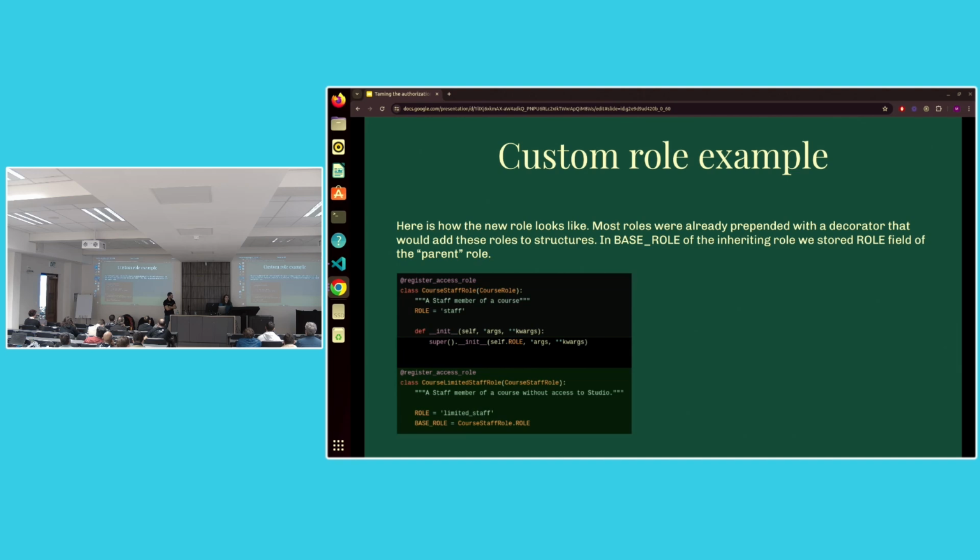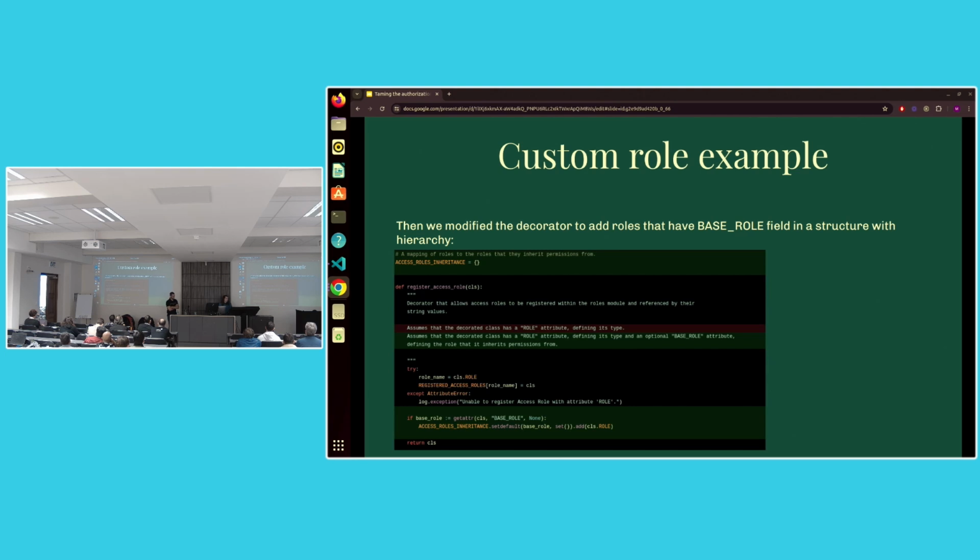So now we somehow need to make some mechanism which will pick it up, right? And we start with modifying the decorator. We create the global structure, which will be storing our inheritance, or like pretend inheritance. And then later we modify the decorator in the same file.